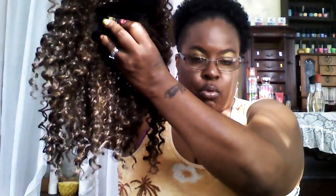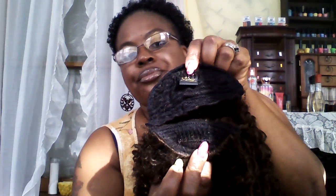So what I have done is, I literally took this hair piece that I had, and it had a comb at the top and a comb at the bottom, so that when you clip it on your ponytail, you can put this comb in the top and then put this under the bottom. I think it even had a string, which I cut off. So this is how it came when I bought it. I literally cut this in half. See how I just cut it right down the middle. I guess you're probably wondering, why in the world would you cut it? I'm going to show you.